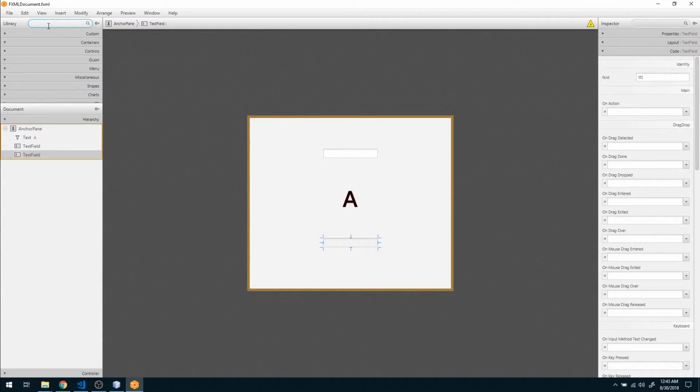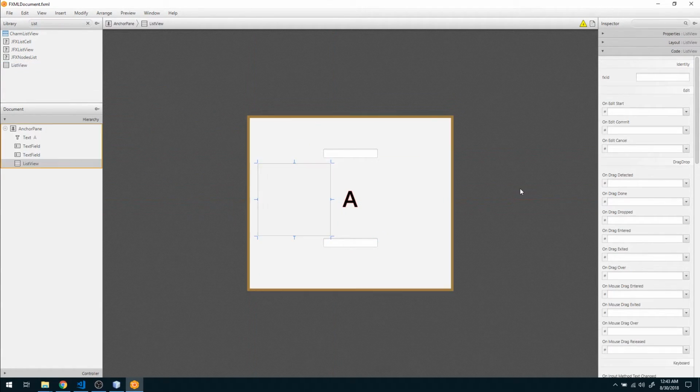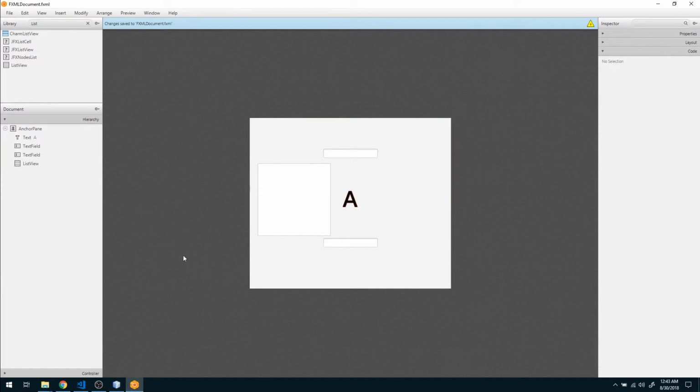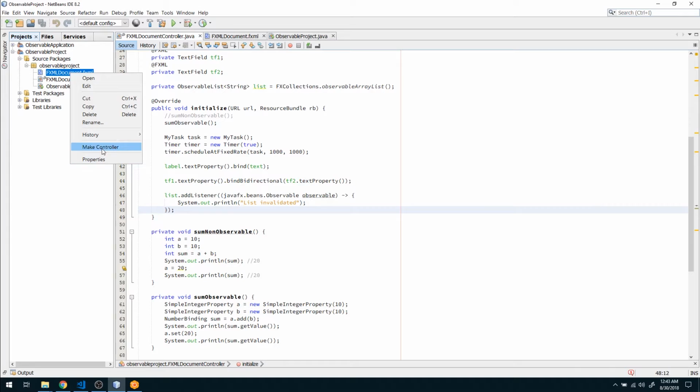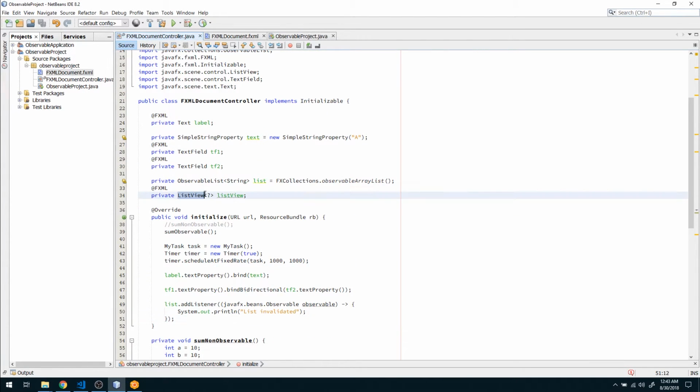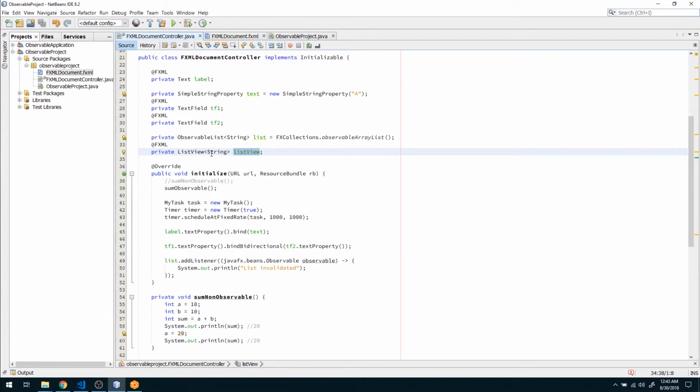So let us import a ListView. I'm not considering the UI here, I'm just putting it right here. Then I'm going to give it as listView. Now I can address that list view here. We have a ListView, and this question mark is the generic symbol, so I'm going to give it as String. Now I'm going to attach this list view with this list. Whenever we add something into this list, it should automatically come into this list view. So that is all about the binding, right?